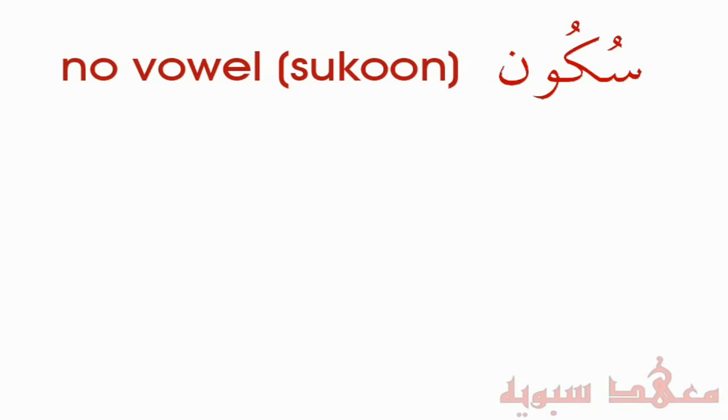Okay, in this lesson we're going to be talking about the lack of a vowel, which in Arabic is known as sukoon. Now here we have the letter fa. I want to show you how sukoon is written. Now when we actually represent no vowels, we don't just leave the letter without any marks. Sukoon is represented by either a small circle on top, or with this mark here. So you'll find both used.